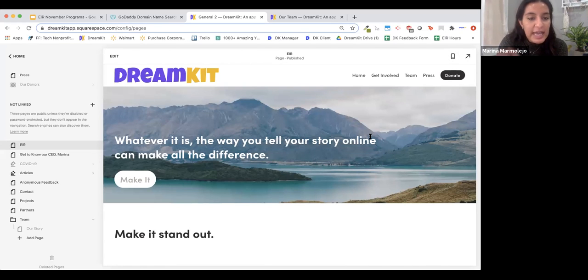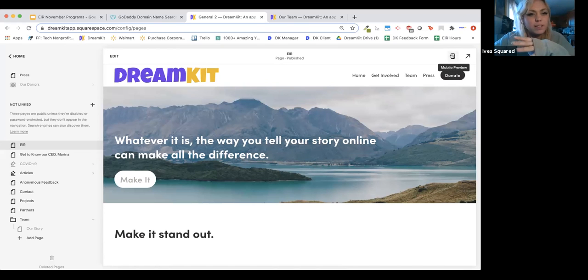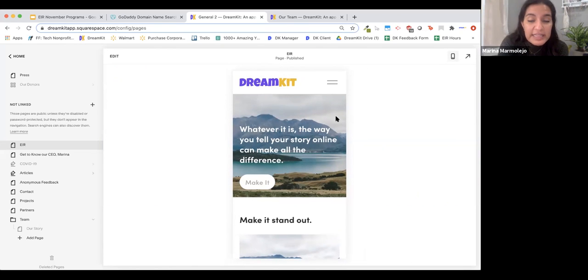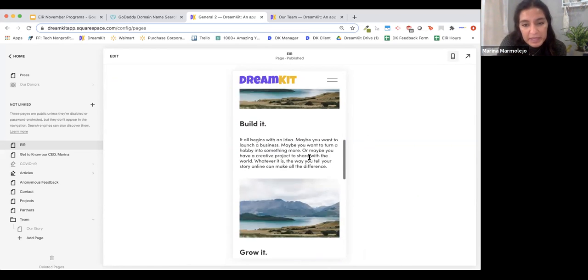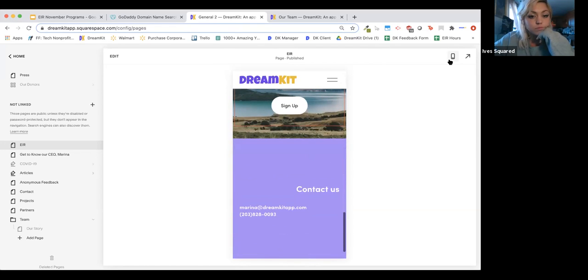Squarespace is really good in that anything you're creating on this web-based version, because I'm on a computer, will convert pretty seamlessly to a mobile version. So if you wanted to say, hey, I'm almost done creating my website, I'm super excited to launch very soon, let me just preview what this is going to look like on a phone to make sure nothing funky is happening. So that's usually pretty similar. When I click on it, it brings it down, and now it shows you what it looks like for someone scrolling on a smartphone. That's really awesome. Yeah, so it's really easy.